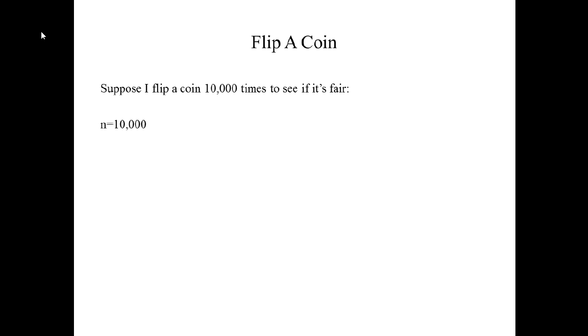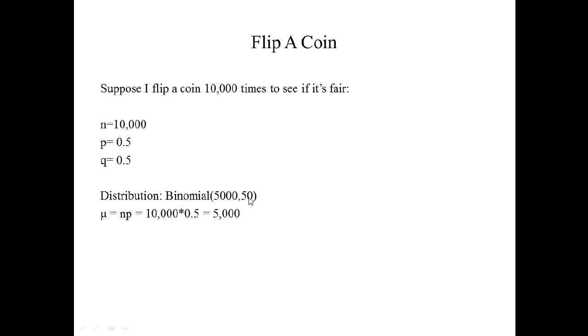So in terms of figuring out what sort of distribution this will follow, in terms of the symbols, you're probably familiar with seeing that n is equal to 10,000, the number of coin flips is equal to 10,000. By hypothesis, the proportion of heads, p, is going to be equal to 0.5, and the proportion of tails, the failures, is going to be equal to 0.5. So you might know that when we do this sort of experiment, the distribution that's going to be followed approximately is going to be the binomial distribution. Specifically the binomial distribution with a mean of 5,000 and a standard deviation of 50.